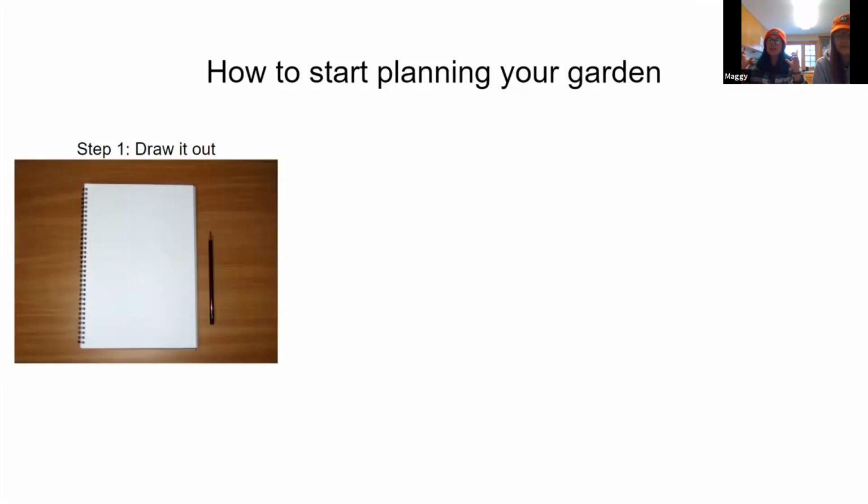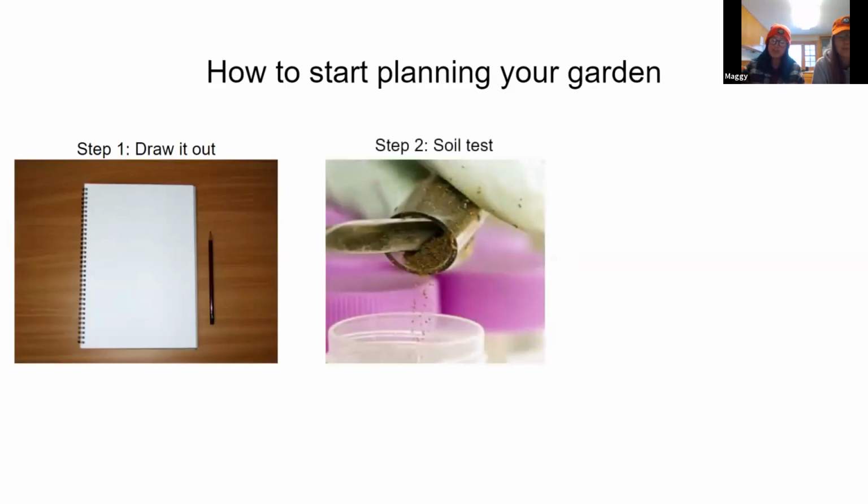I really recommend taking a picture of your garden. There are also some smartphone apps, or if you're really good at graphic design, there are some desktop programs where you can take a picture of your garden, put it on the screen, and you can do that from your phone or your computer. Me personally, I would like to use a sketch pad, old-fashioned pen and paper. You're also going to have more ideas than if you're simply walking around and making mental notes in your head. And another important thing is to think about the colors before you get your heart set on a specific plant. And that is where step 2 comes in.